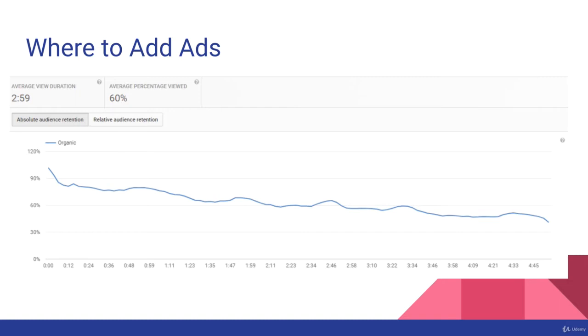So as you can see, here's the video. Now, as you might also be able to notice, there's little spikes in here throughout this audience retention graph. And as you can see, that's because those are the action points in the video. So these typically correspond to when a scene is changing, to when something's being revealed. So you want as many of these action points as possible in your video to get higher audience retention and a higher average percentage viewed.